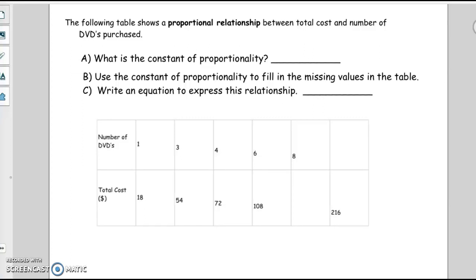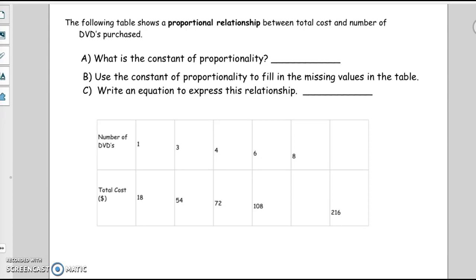Hey guys, today we're going to go over some proportional relationship information, including constant of proportionality and tables and graphs, and just kind of review it all. You need to make sure that you are writing these tables out, that you're doing the work, and that you are answering the questions before I do.